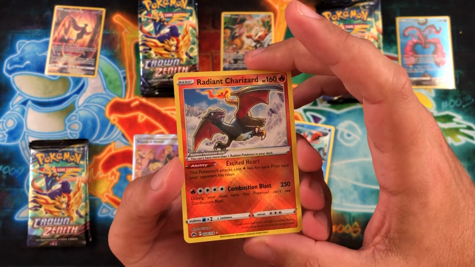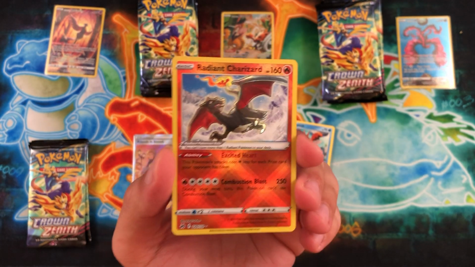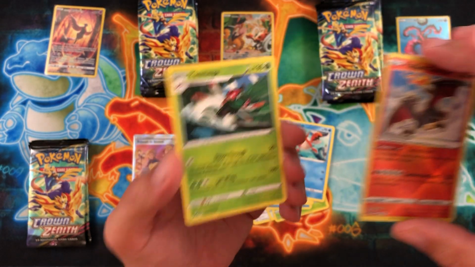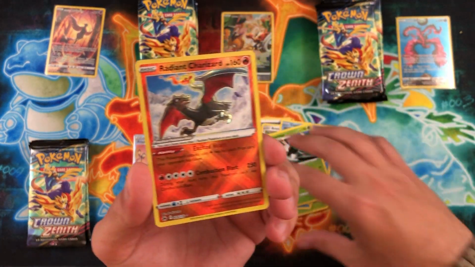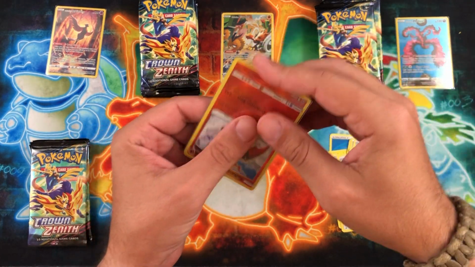I'll gladly take that. Good old Radiant Charizard just showed up. Absolutely beautiful. I really like this artwork better compared to the other Radiant Charizard from Pokemon Go. Both still absolutely amazing cards. Let's see if there's anything behind it. And a Yanmega. A buddy of mine pulled this and the Secret Rare Pikachu in one pack, which is huge. So, absolutely beautiful. Let me sleeve that up. Yeah, so there we go.